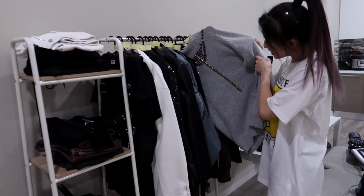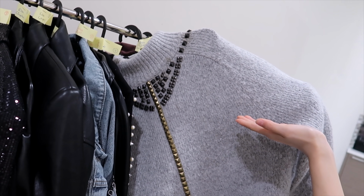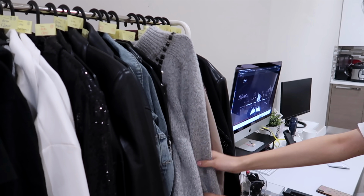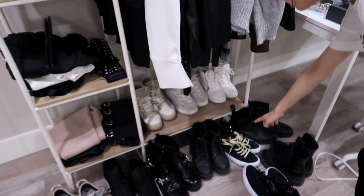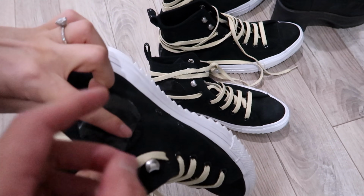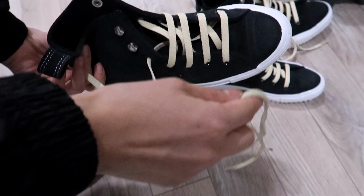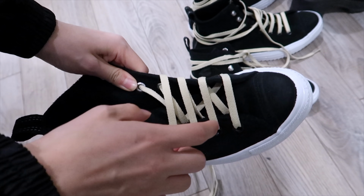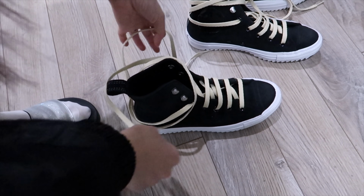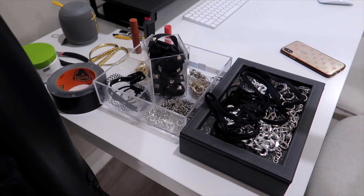Here we also have a DIY sweater. This is Brian's. Yes, I'm currently making his dance break MV costume. It's not done yet. And then we also have DIY shoes. We like their shoes a lot in the music video, but those are really expensive. We just bought black Converse. And we bought the longest shoelaces we can find on Amazon that's this color. We tied it how they tied it, basically. Yeah. This one goes around once, and this one goes around twice. So then they end here. We also have our accessories here, Brian's, and then mine.